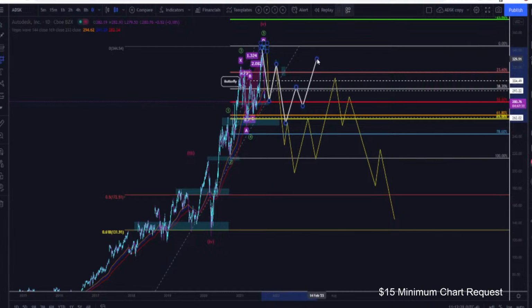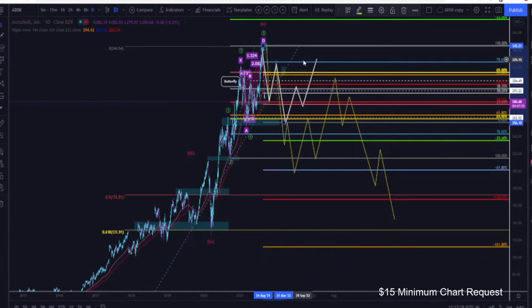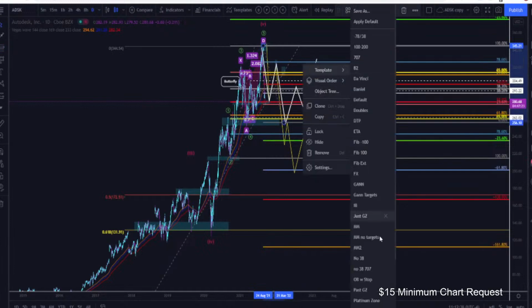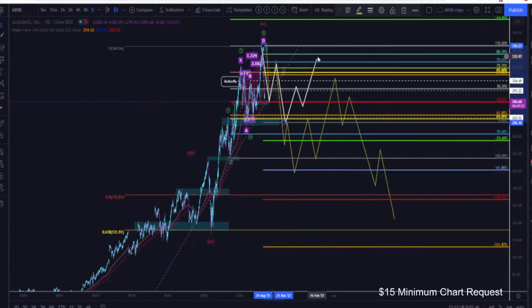Okay, well, now I can qualify that and say, well, if it's going to be a flat, it's got to go 90%, or at least pretty damn close, right? Let me put my platinum. So there's the 887. So it's got to get up into this range. Now, if it gets up in this range, it starts to turn down. Well, hey, I just got a 3 followed by a 3.